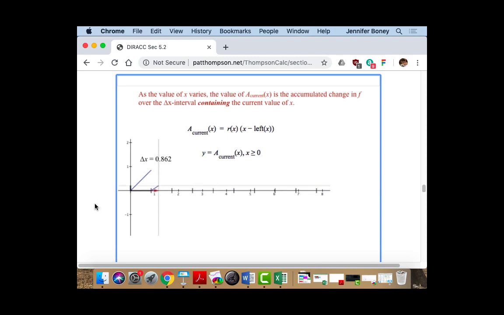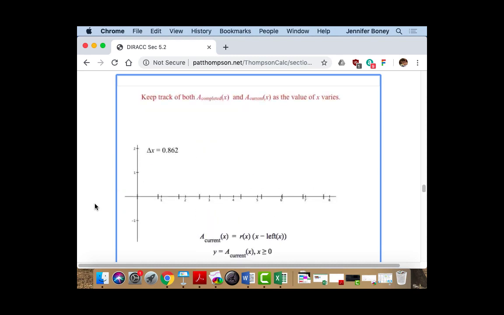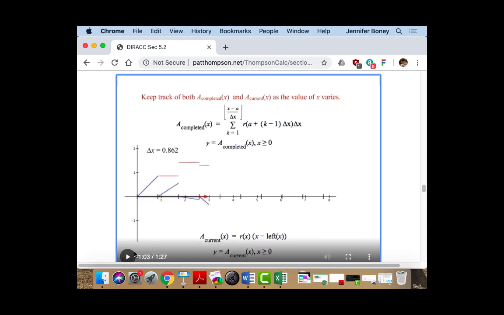As x increases it changes all the time, but every time I pass the edge of a new interval, I pick a different rate and then I start over from 0. So dx goes from 0 to delta x, and I keep starting over. But these pieces get appended onto the accumulation that happened before. So if I add the two pieces together, what I have is this. I feel like I'm narrating the video, but I don't know what speed it's going at. There we go. Let me pause this for a moment, because this goes really fast.